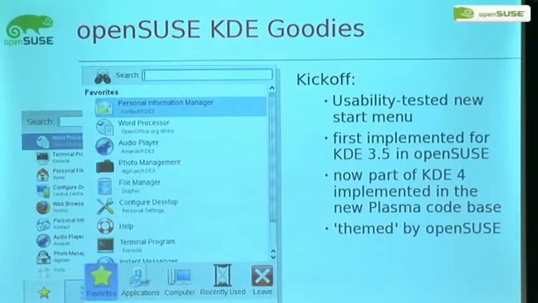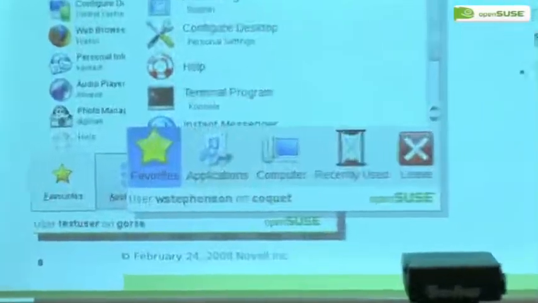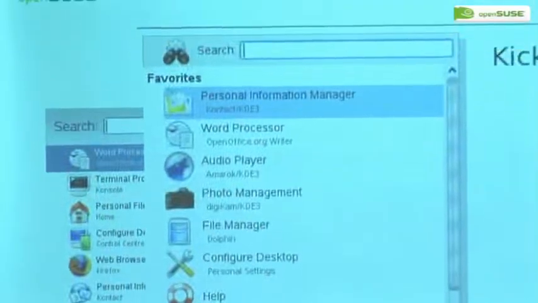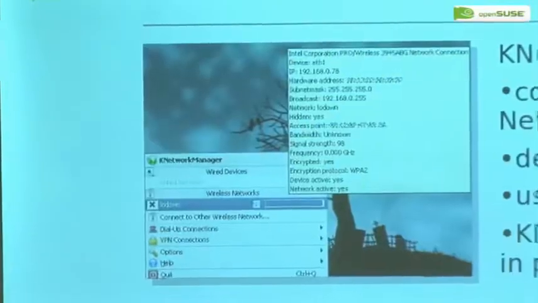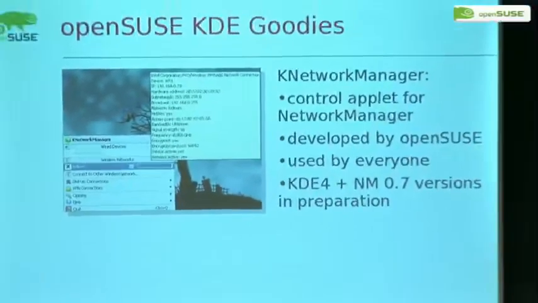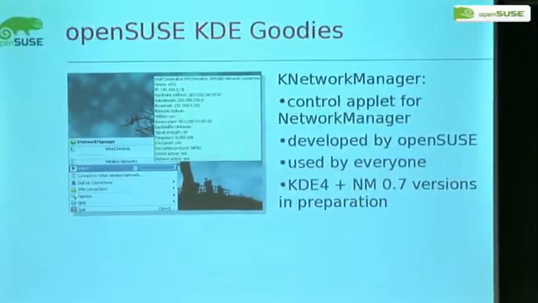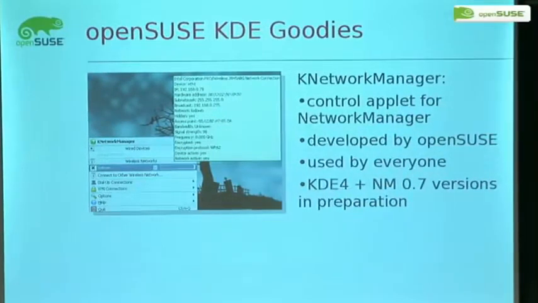We take the KDE4 community version and do a little bit of improving. If you look at the bottom here, we add a user and host name and a little openSUSE logo. Just little improvements, patching things like making the highlights wider, which we feel makes it easier to use and more usable. So you always get the benefit of our improvements. Network Manager, that's the old snapshot screenshot, is the control applet for the Network Manager daemon. Again, that's developed and maintained by openSUSE, and every other distribution uses it and benefits from it.